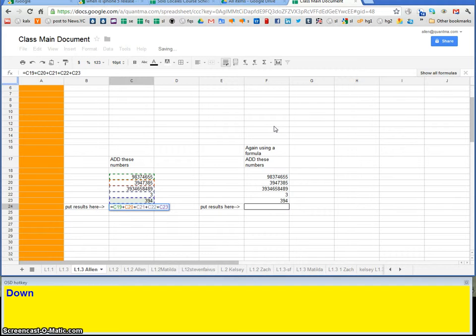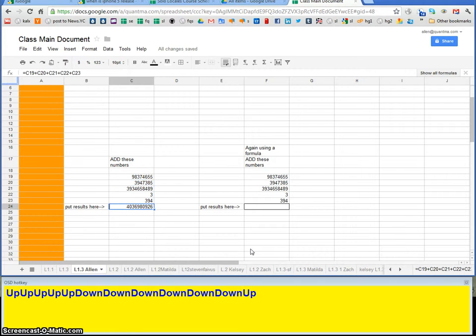Now, again, I'm just using my arrow keys. As you can see down here, you can follow along. So I have 5 numbers here, and I press enter, and I get my answer. That was kind of easy, but the beauty about spreadsheets is that any type of repetitive process that you've done here can be really simplified and save you a ton of time. You only added 5 cells here, but imagine like 5,000 cells. It would take you all day to do that, and it would be really messy, and you might slip and hit the wrong button, and it'd be really hard.